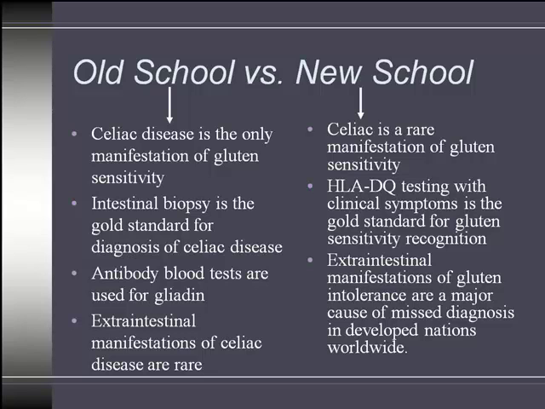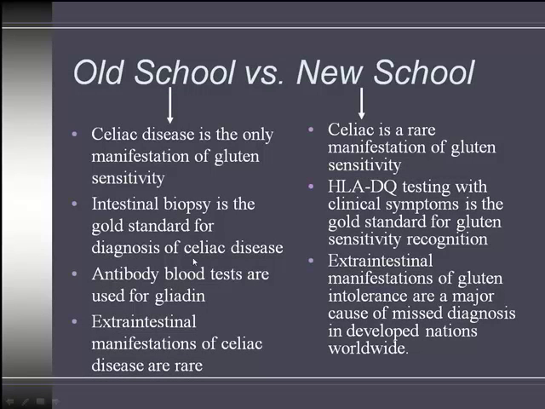I actually had a patient who, after 20 years, had 10 biopsies of the intestine, and the 10th biopsy was positive, and the first 9 were negative. So how do you explain to her that we missed her diagnosis for 20 years, and she ate gluten for 20 years, and it continued to do damage to the point where it finally showed up on biopsy? It's not an acceptable gold standard.